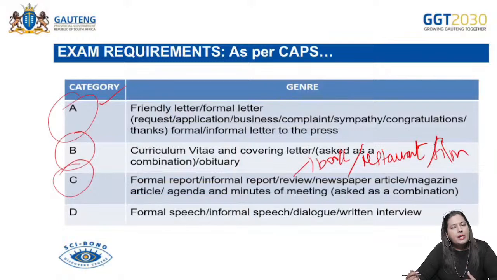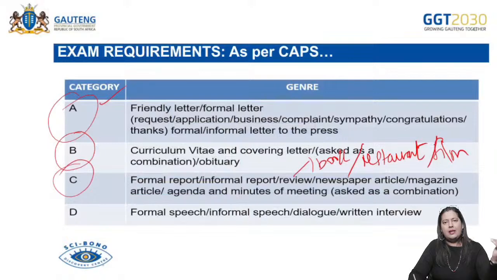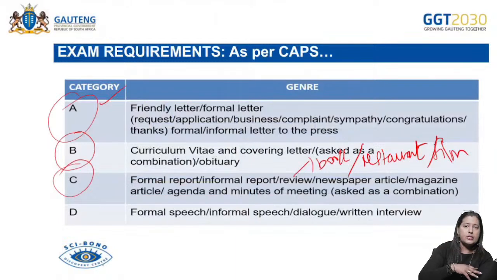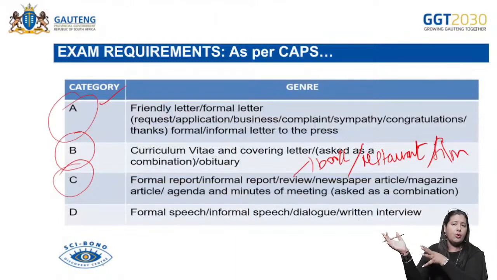Then you have your newspaper articles versus your magazine article. Again, remember, newspapers are a little bit more formal, and there you're going to be writing for the majority of society that's going to be reading this. Your magazines have a certain target audience. For example, they could be a mature audience, or they could be a youthful audience. Your teens could also have their own magazines that they're going to be reading. So these are things you'd be taking note of when dealing with the magazine articles.